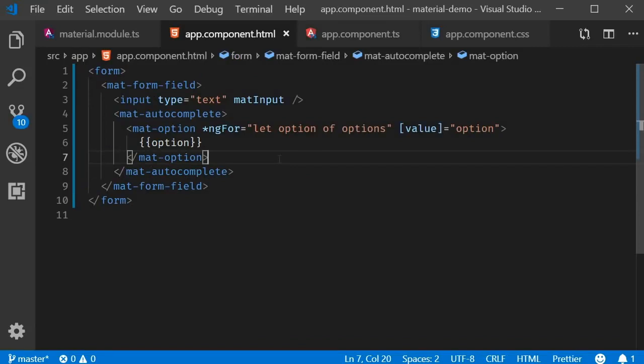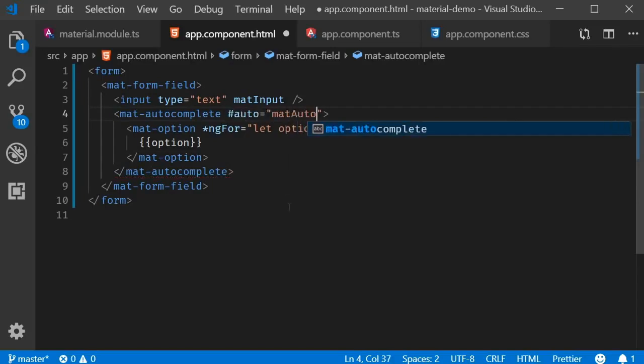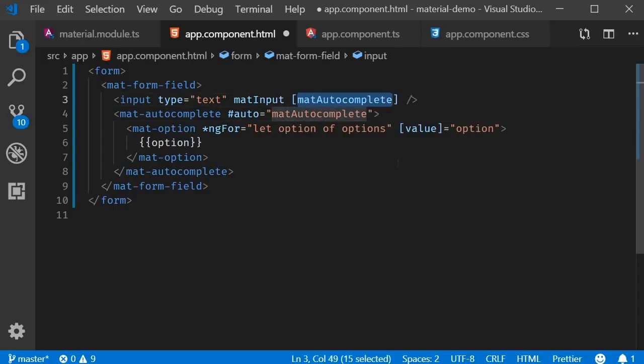The final step is to link the two together. On the autocomplete component, we add a reference variable and assign to it matAutocomplete. On the input element, we add the matAutocomplete property and bind it with the reference variable.